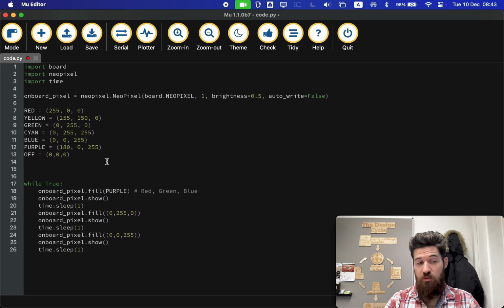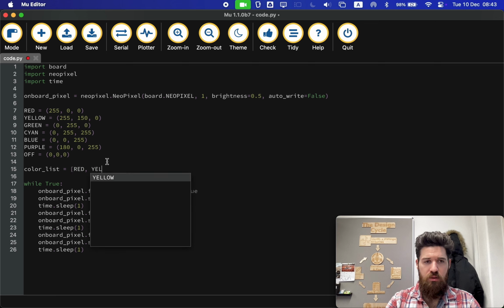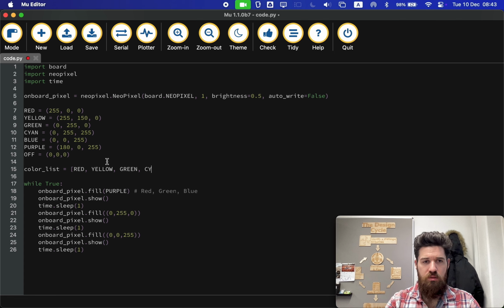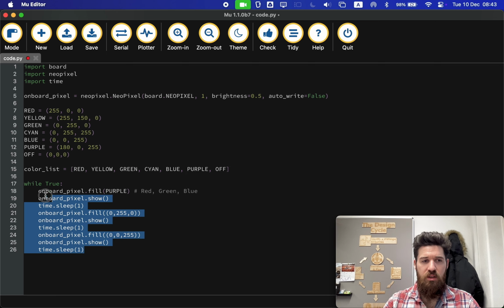Let's just go ahead and cycle through these. So I'll just say color_list is equal to red, yellow, green, cyan, blue, purple, off. And then we'll set auto_write right back to True.